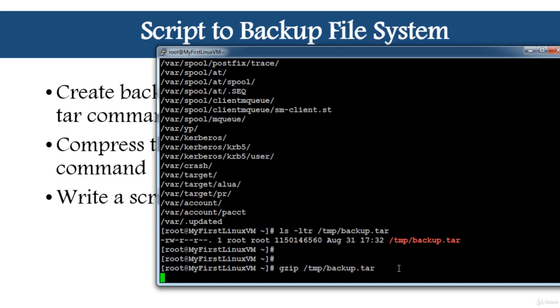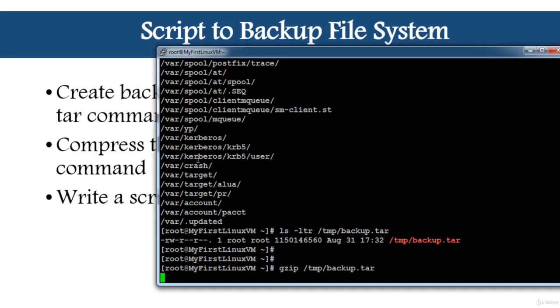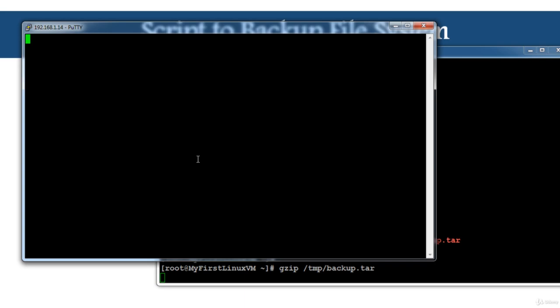If you are doing this with me while I am teaching you, that would be a great exercise to tar your files and to compress your files. By the way, if it is taking a really long time, you could open up another terminal. I'll show you. This is a good exercise as well. Log in, this time as root because you're running as root.